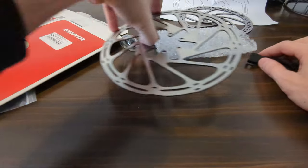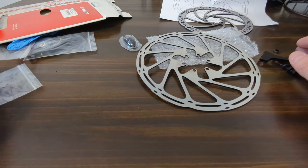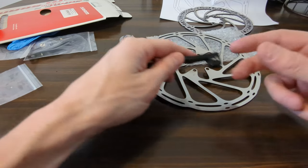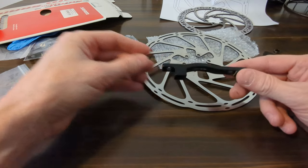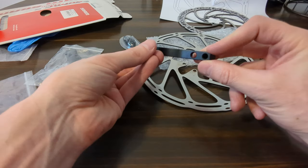So I deleted my Facebook like a year or two ago, but I just re-signed on because I missed the Juice Bike mod group and the Juice Bike owners group for all this information.